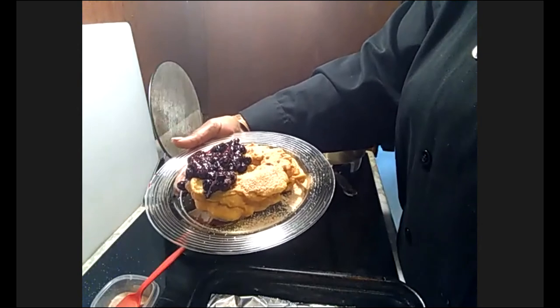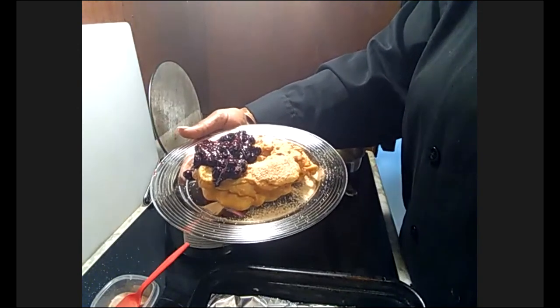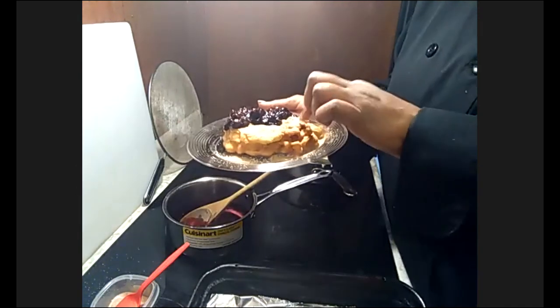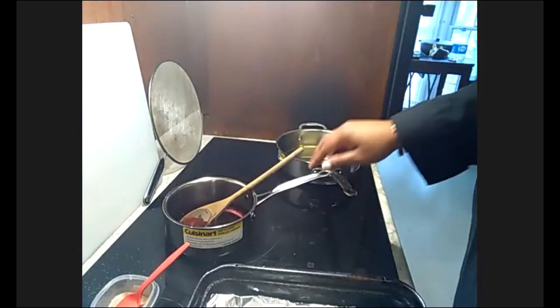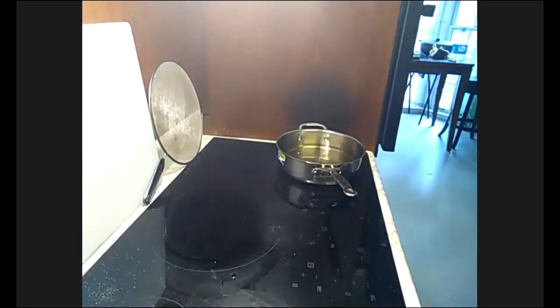You need to share your recipe with the festivals, because their funnel cakes be thin. I like yours. Oh, thank you. Yes, I like it when it's nice and fluffy, you know, a little bit more height to it. Okay, so I'm going to put that to the side. The second recipe. What makes the height?